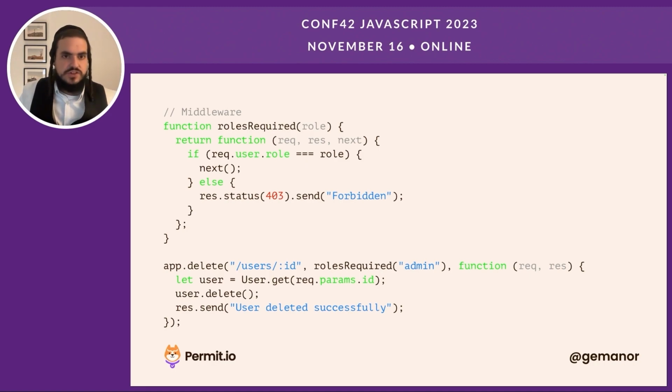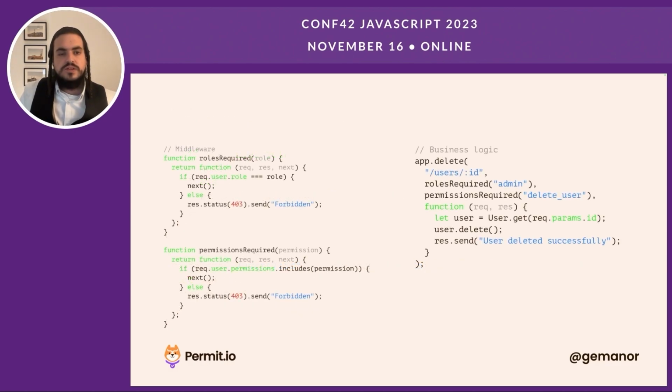This is better than just asking if a user is admin, but it's not easy because, for example, we need more permission models than just asking for a user role. We can see here in the example that we need a more granular level of permissions to make sure a user is allowed to do some action. This level of granularity can change. It could be a role, as we saw in the role-required middleware, but it can also be based on attributes of a user, or maybe data from a different service.